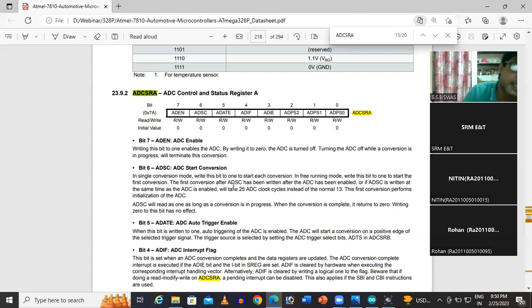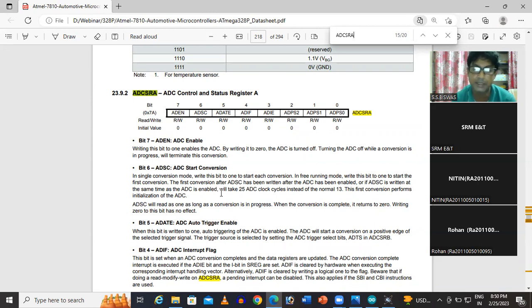One interesting thing is, in single conversion mode, write this bit to 1 to start the conversion. Unless this bit is high, your ADC conversion will not take place. In free running mode, write this bit to 1 to start the first conversion.